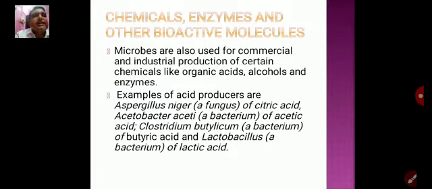Another one is citric acid. Citric acid is produced from Aspergillus niger. This is one of the important chemicals used in food, candies and beverages. Another one is vinegar. Vinegar is a product obtained from partial oxidation of alcohol in a fermenting sugar-containing fruit juice and molasses. It is used in pickling and preservation of meat and vegetables. The organism from which vinegar is produced is Acetobacter aceti.